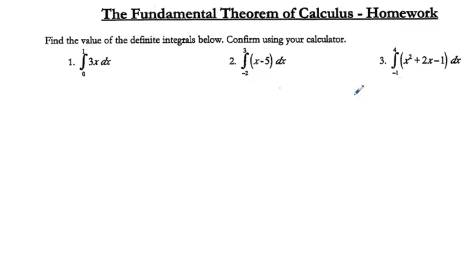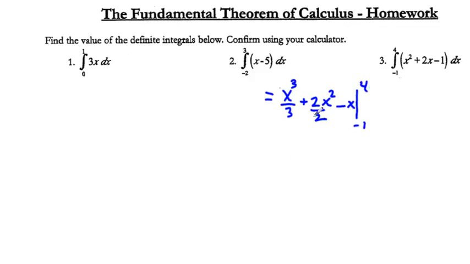Okay, first problem 3, we have the integral from -1 to 4 of the quantity x squared plus 2x minus 1 dx. And what we're going to do is take the integral of x squared, which is x cubed over 3, the second power raised by 1, and we divide by 3, what we raised to. Plus 2x, it's x to the first power, so make that squared, and divide by the power we raised to, and minus 1 dx, well that's going to be x, and we're going to evaluate from x equals -1 to 4.